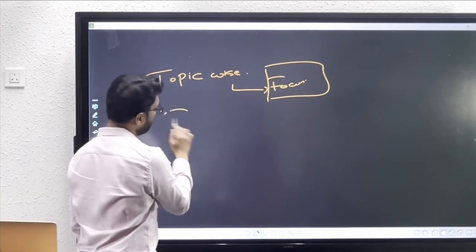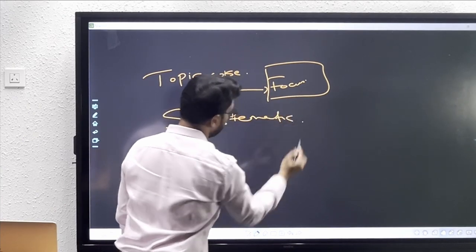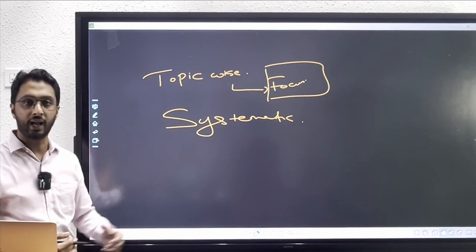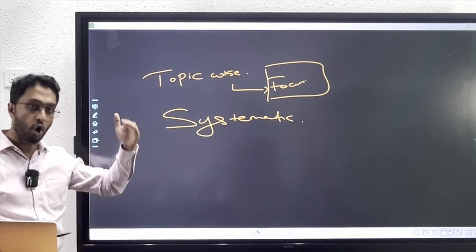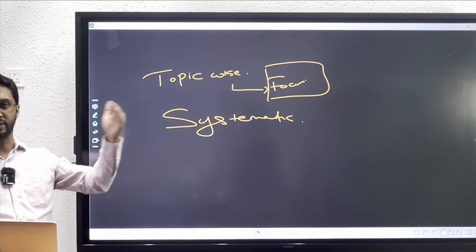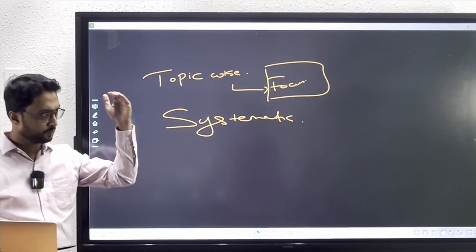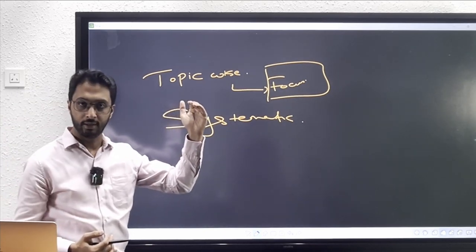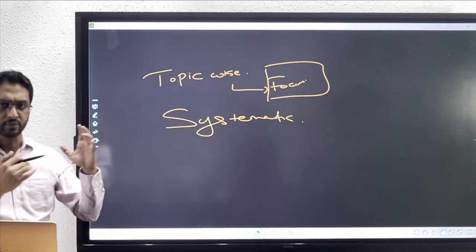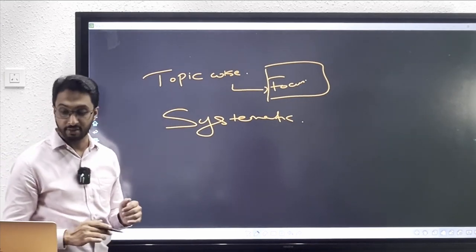And the second thing is you are learning. Your first round of learning becomes very systematic. Definitely you have done Dental Pulse, which is a little random, but this allows you to learn in a very systematic way. The questions are in order. It's not like one question in burns and then the next question on something else. If you're taking shock, the first question will be on the types of shock, then the clinical features of shock, like that. Topic by topic, the questions will be progressing, so you are able to learn in a very systematic way.